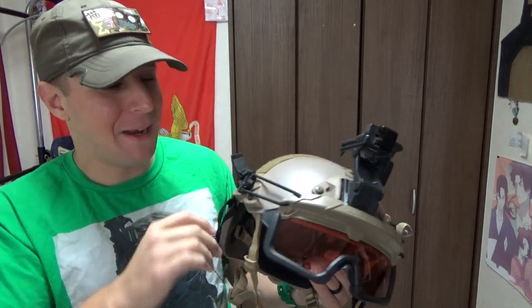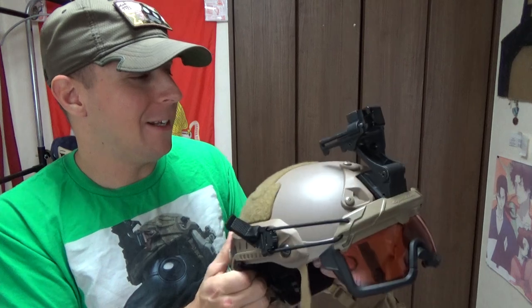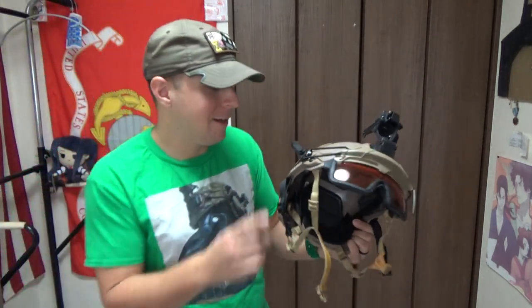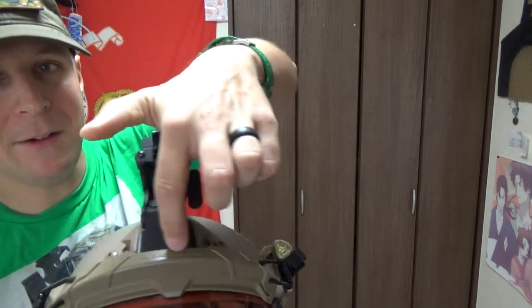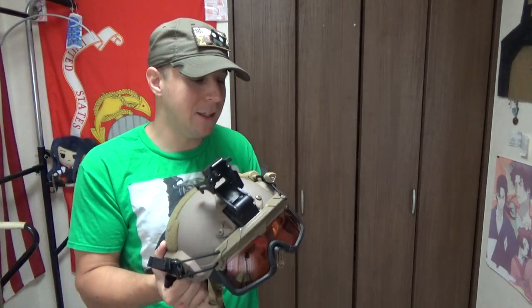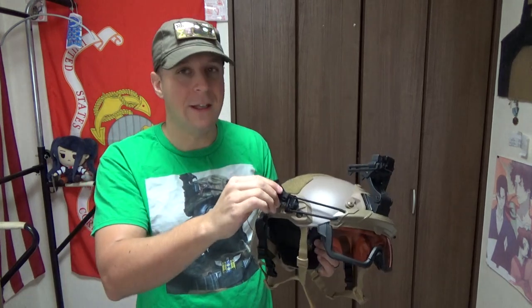Helmet aside, that's the main reason this is going to be temporary — the rails don't do what I need them to, this obviously doesn't do what I need it to, and if you got hit with anything larger than a spoon it's going to go right through. The visor sits in there and ultimately you can have it engaged, you can have it propped up like I do here. It has a little dip so you can still use your nods and everything, slick it up and get some ventilation going on the face in between, and you can also just have it chilling on top of the helmet using the Velcro.